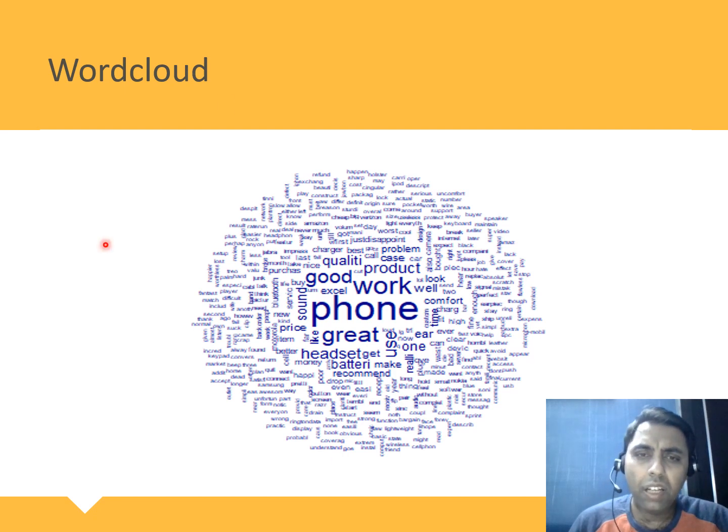So this is another very popular visualization of text data. This is something called a word cloud. Once again, when we do the hands-on, we will see how to create a word cloud. But it's a no-brainer. The size of the word is proportional to the frequency with which the word is present in the entire data. So the more frequent a word is, the bigger the font, the bigger the size, and so on and so forth. So it's a very simple representation, but very powerful and very useful.